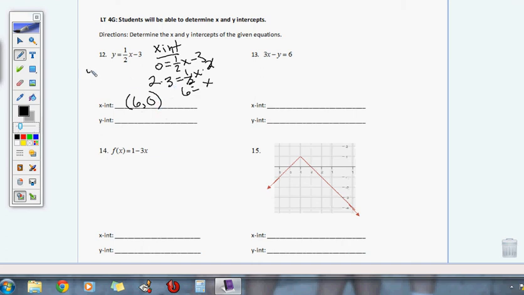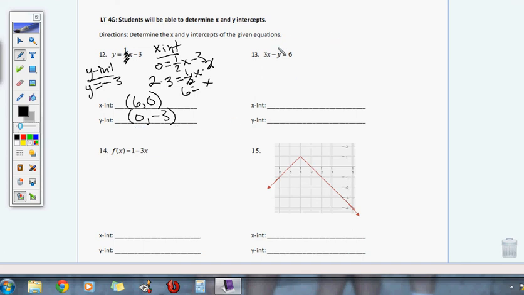Now the y-intercept is way simpler. I mean, look at this. If you do the y-intercept and you put in a 0 here, that's just going to be gone. So you're actually going to have y equals -3 that fast. So what that means is you have 0, -3 as an ordered pair. Because the x value is 0, the y value is -3.